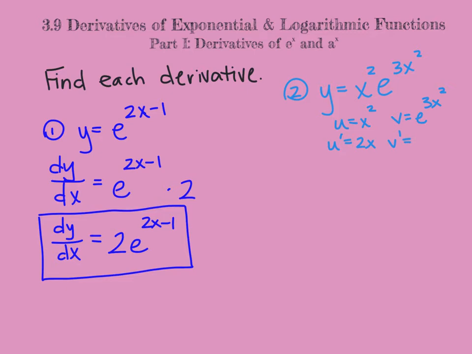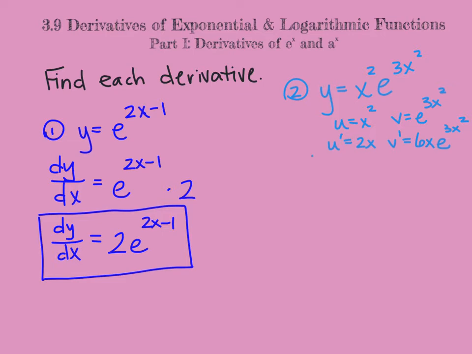What I'm going to do is we know that we're going to have e to the 3x squared as part of its own derivative. Then using the chain rule, we need to multiply by the derivative of the exponent here. The derivative of this exponent using the power rule is 6x. So it's going to be 6x e to the 3x squared as its own derivative.